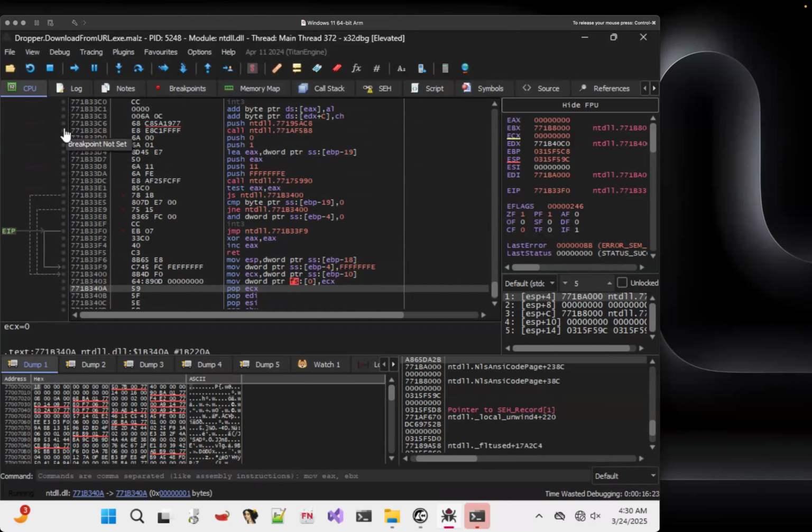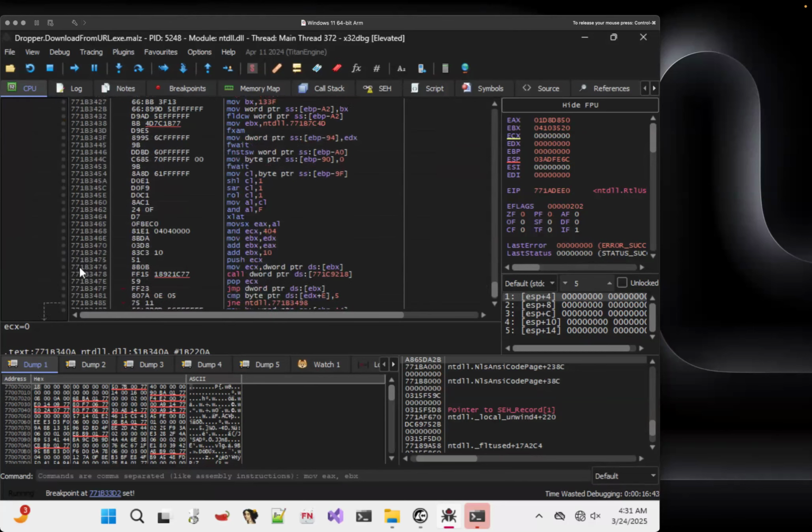If I think it looks pretty ambiguous or interesting, then I would put it right here, or sometimes at a location I can press the dot right here, so I can set the breakpoint.